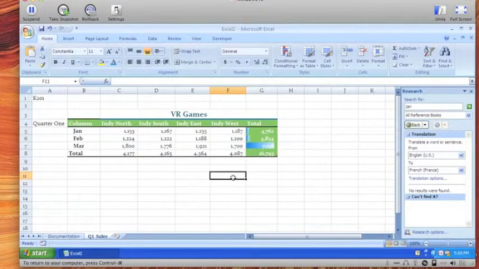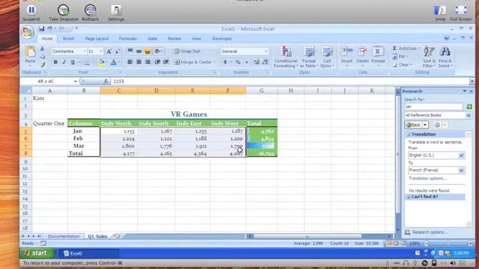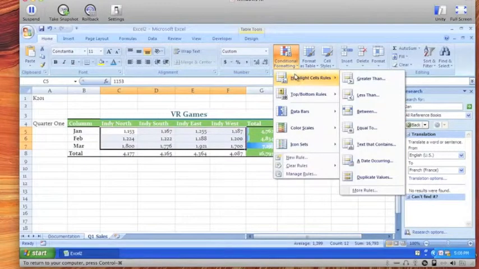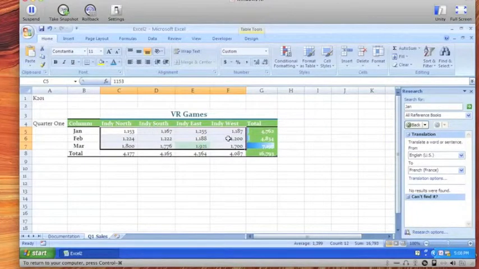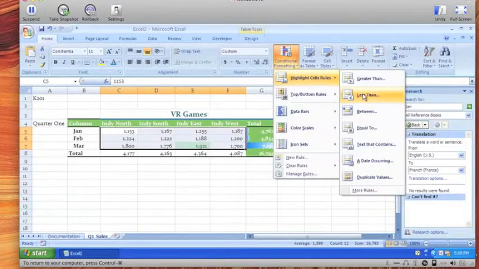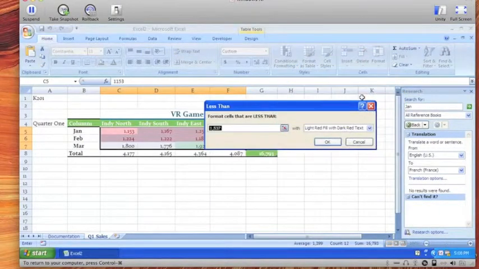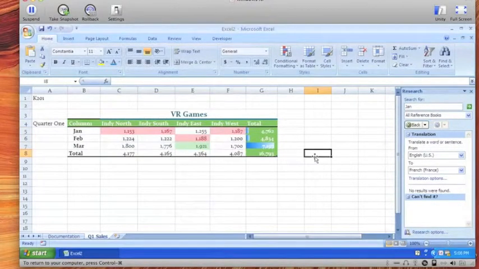Okay. All right. So next, we will also take a look at highlight rules. So in this data, I would like to be able to highlight cells based on their value. So we'll do a conditional format, highlight cell rules. Anything that is greater than 1900, I want that highlighted with green. So we'll choose green here. And in the same range, if anything is less than a certain value, and let's make it less than 1200, we will highlight it with the red. Okay. All right, so now you can see that the 1921 is the only number that is above 1900, and these four are below 1200.